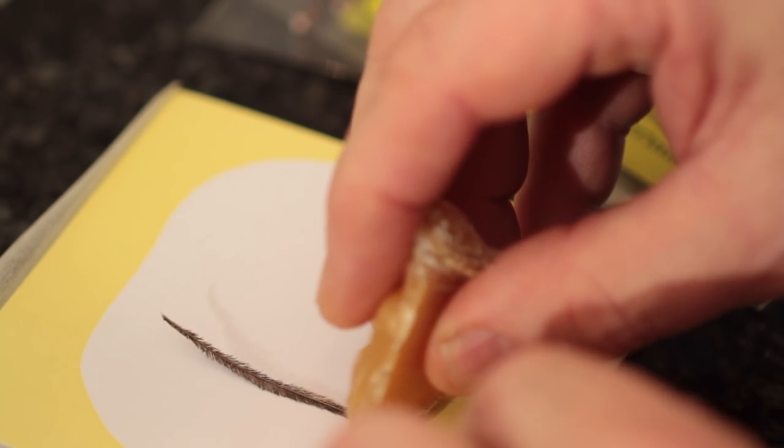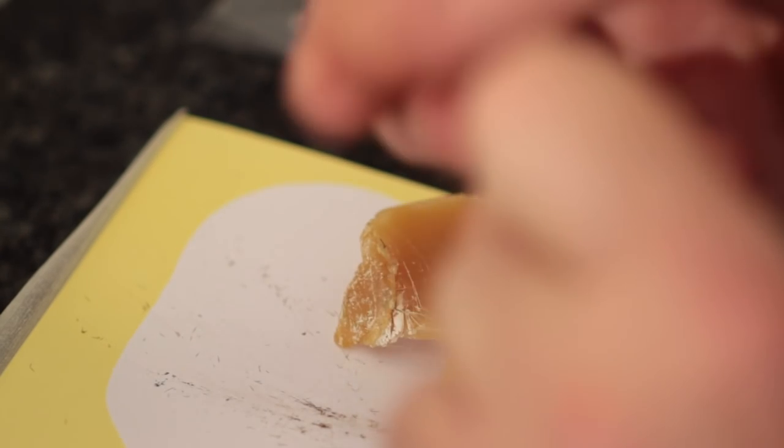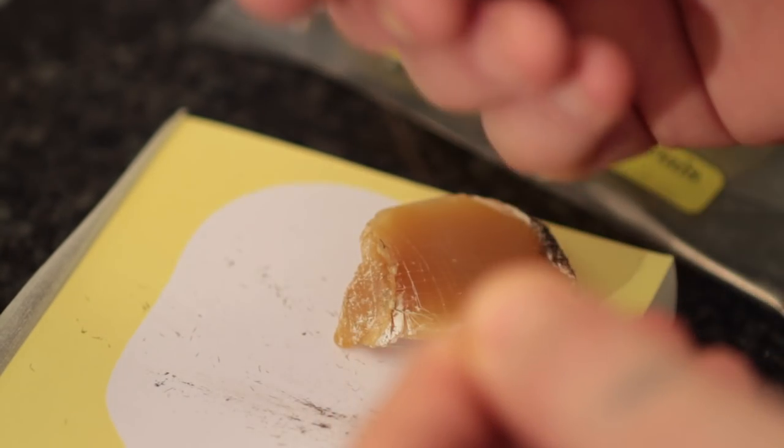Another trick here: you'll see a lot of books recommend using an eraser to strip individual quills. But if you use fly-tying wax, I find it much easier. Once you've done one side, you have to turn it over and do the other. It removes everything and it's waxed as well.